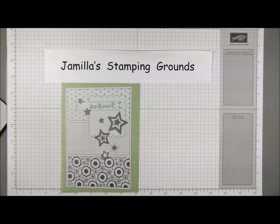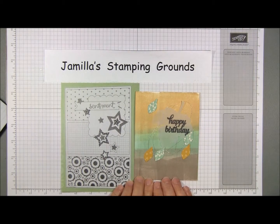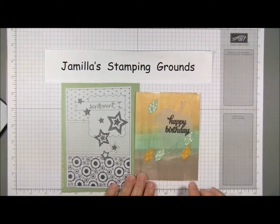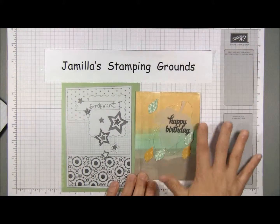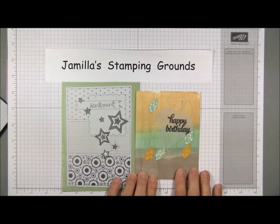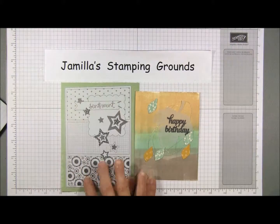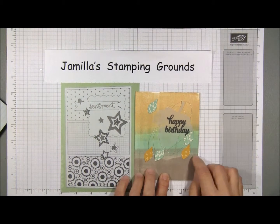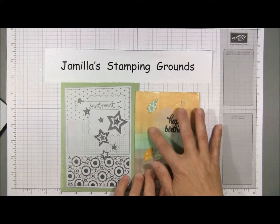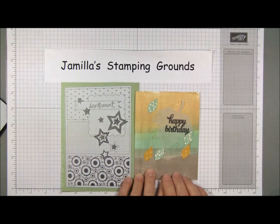I have this example here where I have analyzed my sketch and I've adapted it here. For my main background, I've decided to ink it and use ink to create my background in three levels, just like my three sections here. I've also used a leaf, so I decided it was sort of a leaf design. So I've used a vellum maple leaf for my greeting.